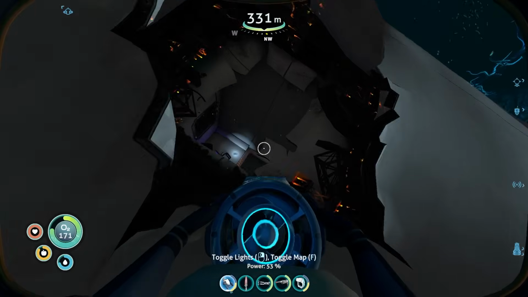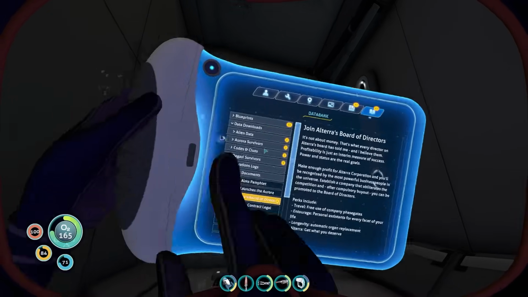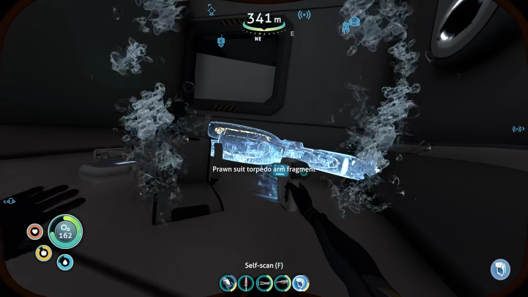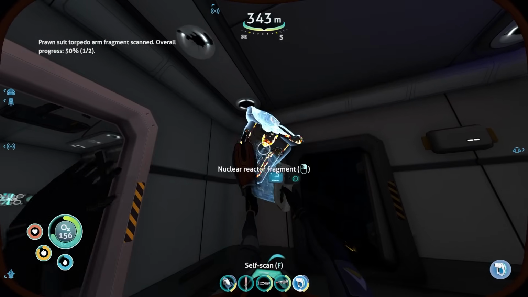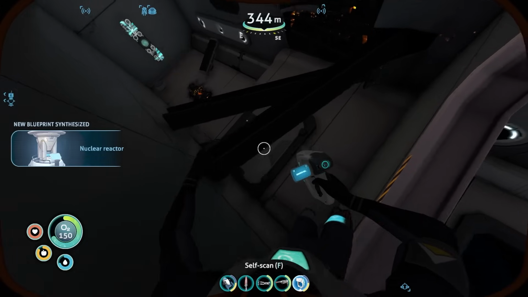So, this whole... here we go. Abandoned PDA. Join Altera's board of directors. No, I don't think I will. Torpedo arm fragment, that's quite useful. Need another one. Oh, I'm upside down now. Another nuclear reactor fragment though. Right, that's one of the things we did want.